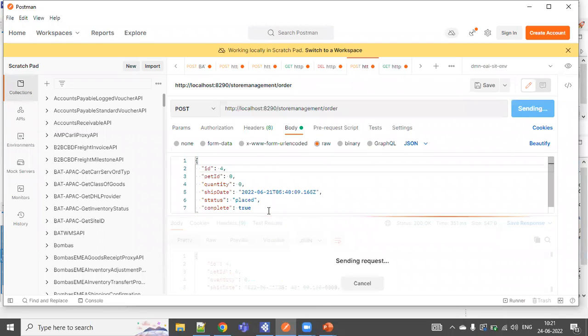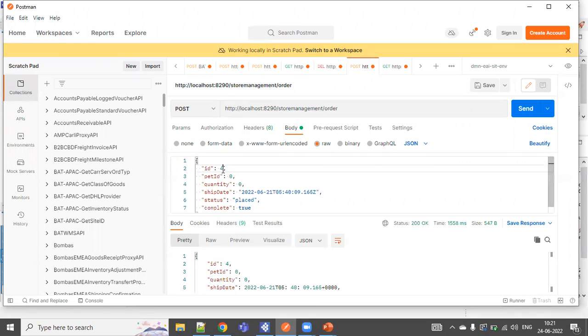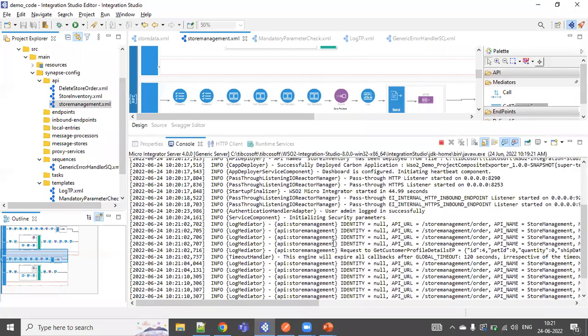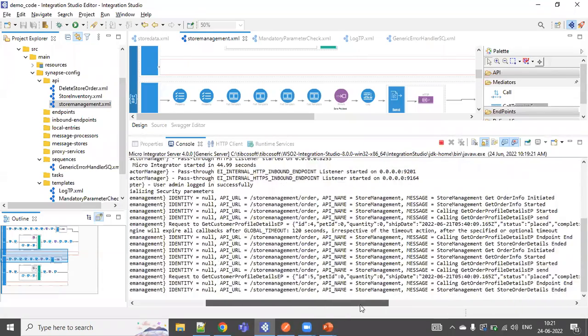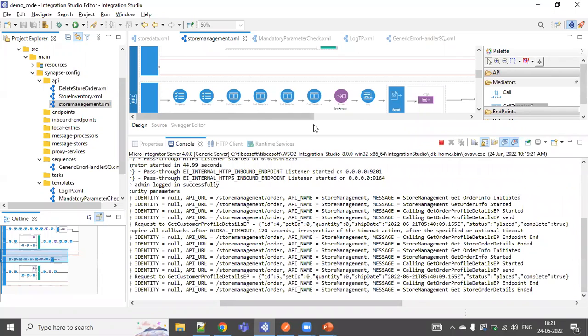Once we send the request, we will be getting back the response. You see the order ID. If you want to change any ID, we will be sending the data and we will get back the response. We can transform the message as per our requirement. And you see here, we got logs. I said right, I'm using much more call template and logging purpose. So if you see, order ID initiated, order ID started, calling the backend system started, calling the backend system ended, and we will be logging the JSON payload which we are sending. And after the completion of the flow, it will tell everything in the logs. We can log it using the different mediators, and we can see.